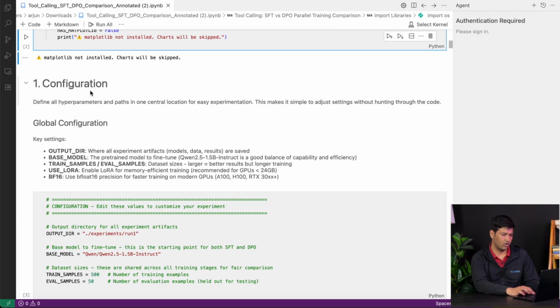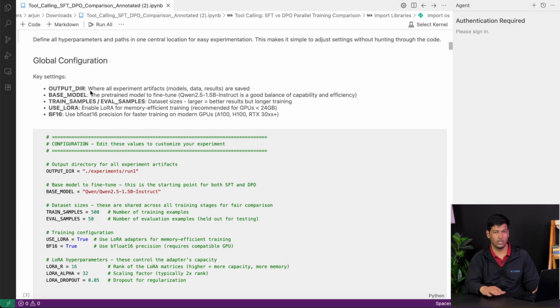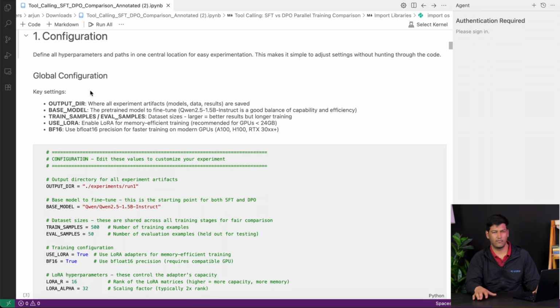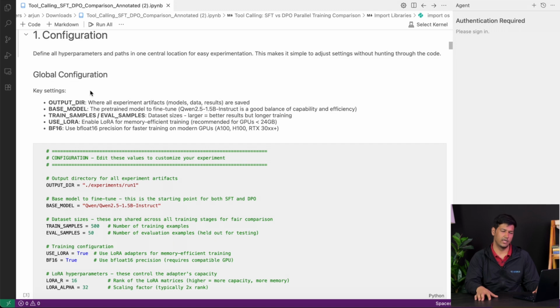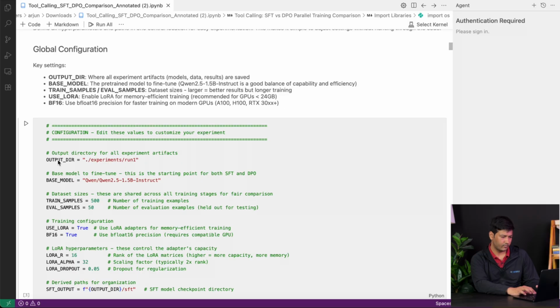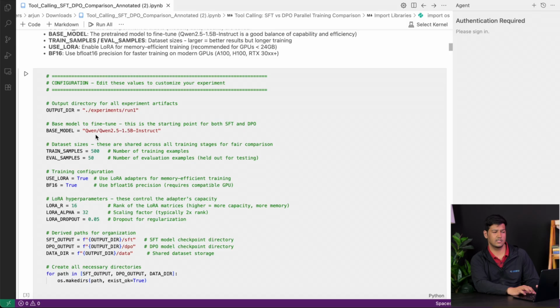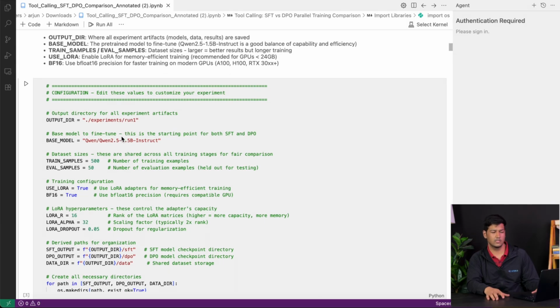Cool. So coming to actually defining the configurations for all the fine tuning. We want to upfront define all these configs which we'll be using, so that we don't have to come back or hunt for these configurations. So we'll specify all of these configs in one place. So finally, as you can see, we have specified the output directory. The base model which we are going ahead with in this case is the Qwen 2.5 1.5 billion instruct model. This model is a good balance between size and it has good capabilities. So we'll be going ahead with this and fine-tuning this in our experiments, all of them in this notebook.